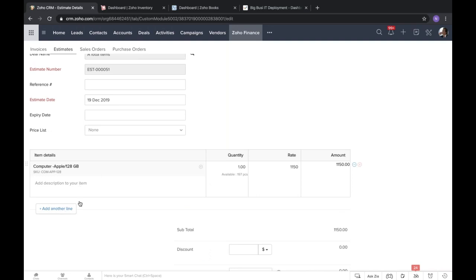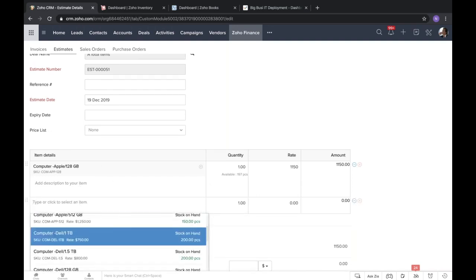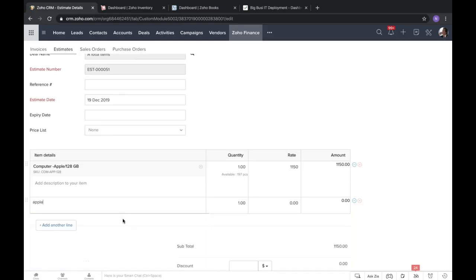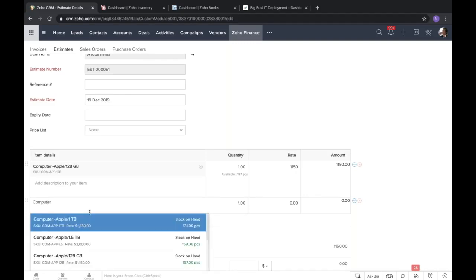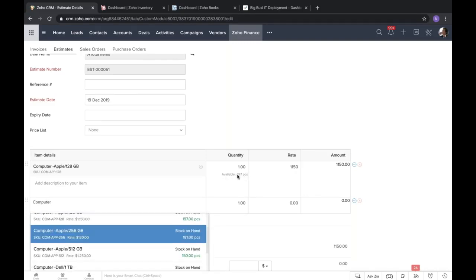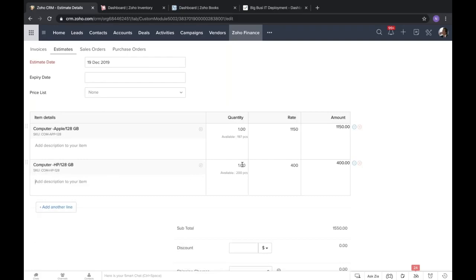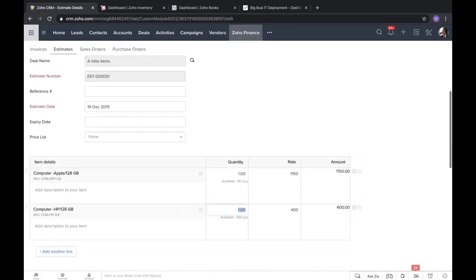So it's telling me as I'm adding items onto the estimate, not only what do we have in our system, which I can type and search through, so I can search like Apple or computer and it will filter it down, but it's also telling me, do we actually have this stuff in stock? So that's useful to know as a salesperson, whether you're selling something that's on back order or whether you need to notify somebody that something is running low on stock.